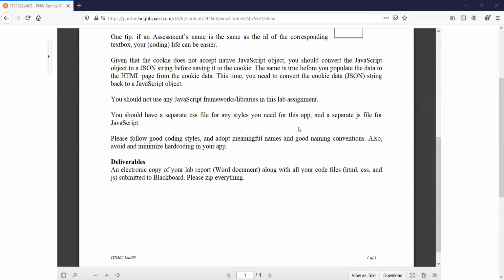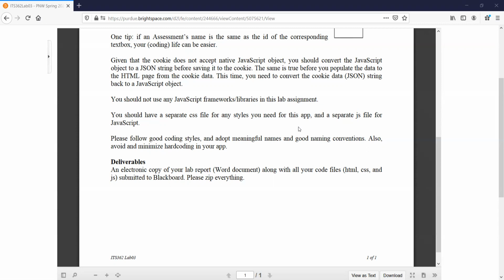All right, as far as the deliverables, same as before. I need an electronic copy of your lab report Word document. That's not required, but I already explained why it is beneficial to you, with screenshots showing evidence of your code running. However, what is required is all your code files: your HTML text file, your CSS text file, and your JS text file, submitted to Brightspace.